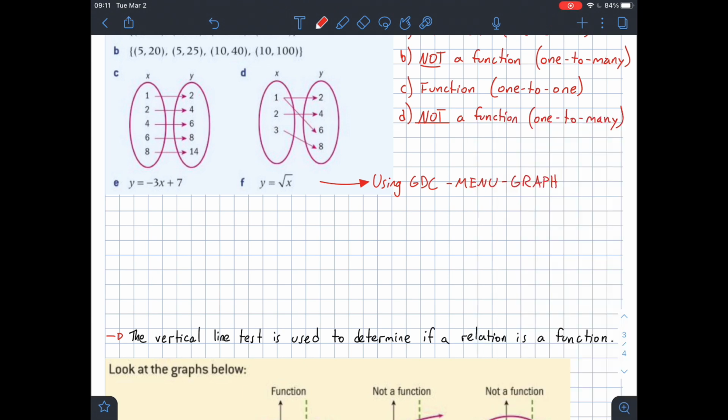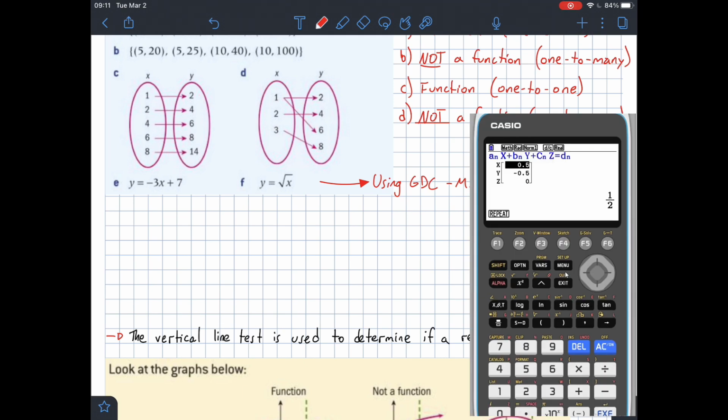If you go back to the calculator, we're going to click on exit in order to go back. Exit, exit, until you're in the main, well, actually you need to click menu. You can go to 1, which is the main menu. And in order to graph a function, we're going to go to menu and then graph, which is menu 5. Click on execute. Let me erase this for a second. Here and here. And we're going to plug in our two functions.